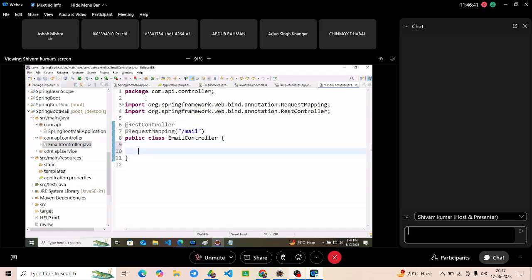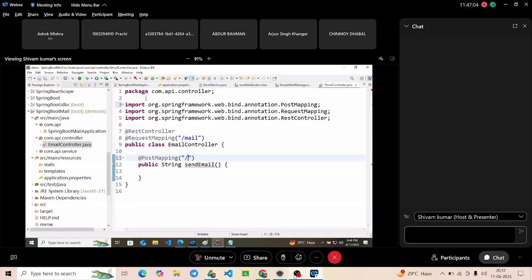Now inside this controller you can create a method, public String sendEmail method, and it should have a @PostMapping. You can provide any URL, let's say /send, and you are returning one string, email sent successfully.